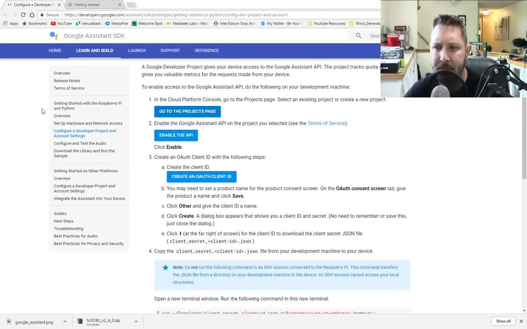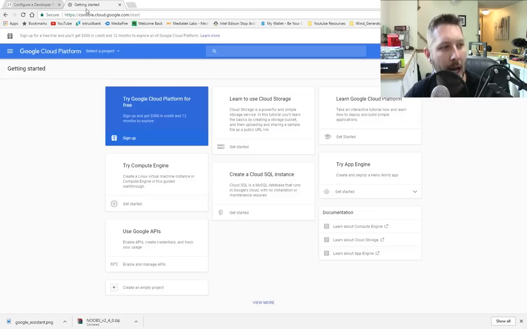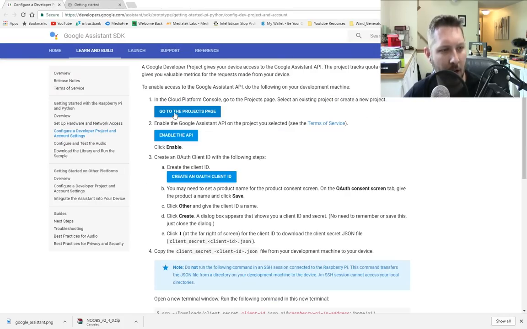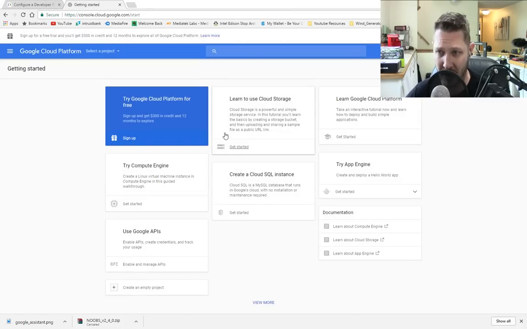On Google, they have the way to install this SDK, and I'm just going to literally walk right down through this, so you're going to see me looking to the side here and there and checking my different monitors. So anyway, if this sounds interesting to you, fasten your seatbelt, because here we go. All right, I have clicked that first link. Okay, go to the project page, so let's look at the project page.